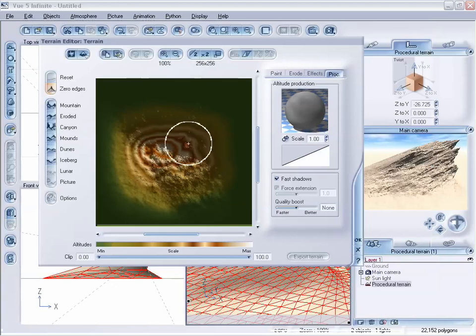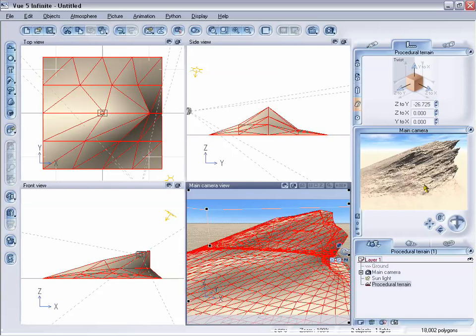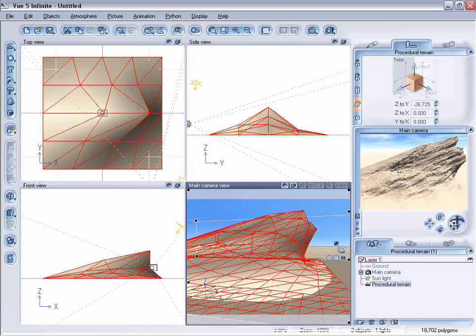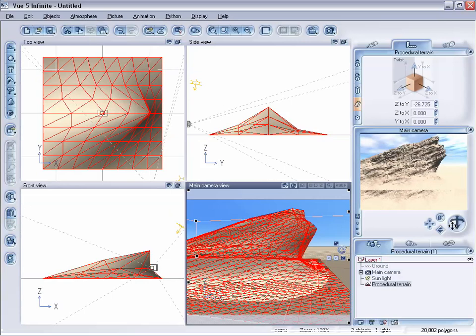And it's not really going to make much of a change in here, but it might make a change when we take a look at our actual terrain, just so we can get rid of that stretching. And you can see we've gotten rid of a lot of it. We've added a little more depth because of that, but you're still going to get an amount of stretching with this technique, so keep that in mind. But it's a really neat way to create these overhangs, which you would not be able to create within View normally. So we have a really neat looking rock there.